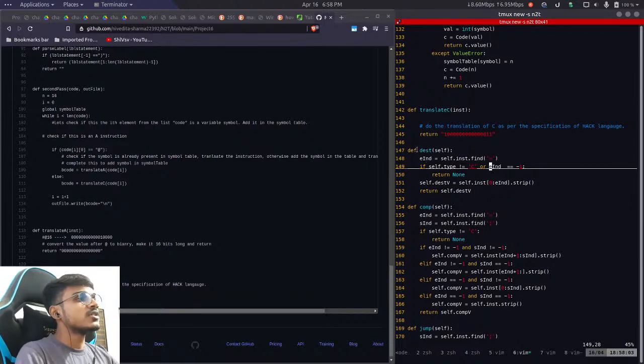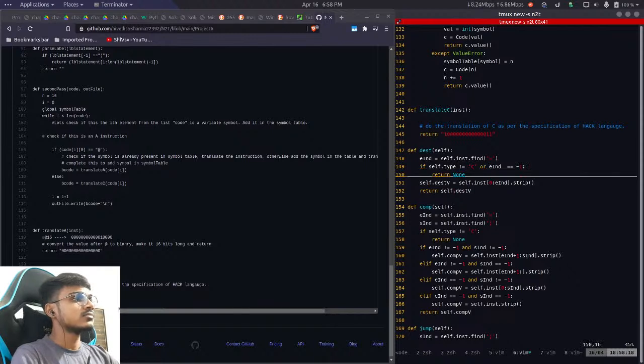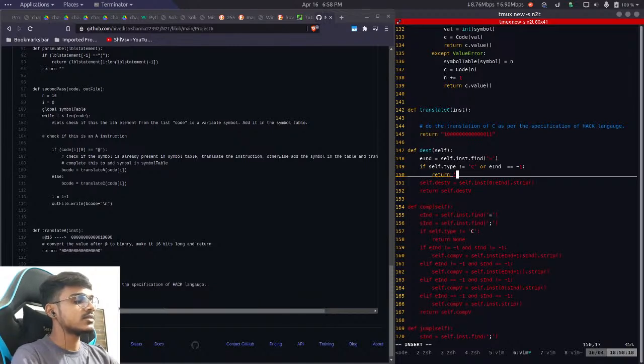So this function will get the instruction and it will try to find this equal to sign. And if the equal to sign is not inside the instruction, that means there is no destination part. So in this case, we should probably return, let's see, we should return 0 0 0.